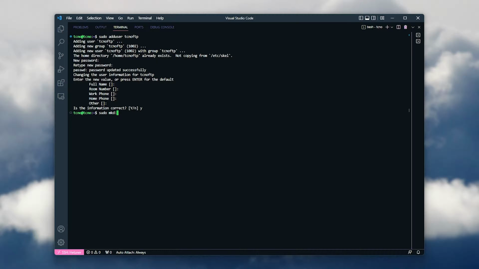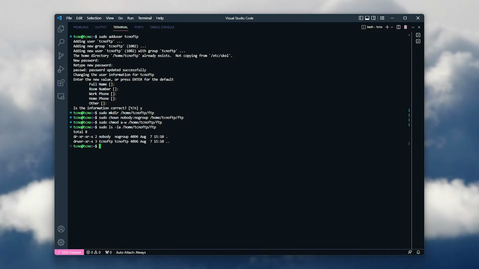Awesome. Now we need to create an FTP folder for this to work with. Sudo mkdir /home/, and I'll make it technoftp/ftp. Now there's an FTP folder in this user's account. We'll sudo chown nobody:nogroup /home/technoftp, the username, /ftp. Then sudo chmod a-w /home/username, in my case technoftp/ftp. Finally, sudo ls -la /home/username/ftp, and we'll hit enter. Now you should see results that look something like this. Essentially, we're just verifying the permissions.